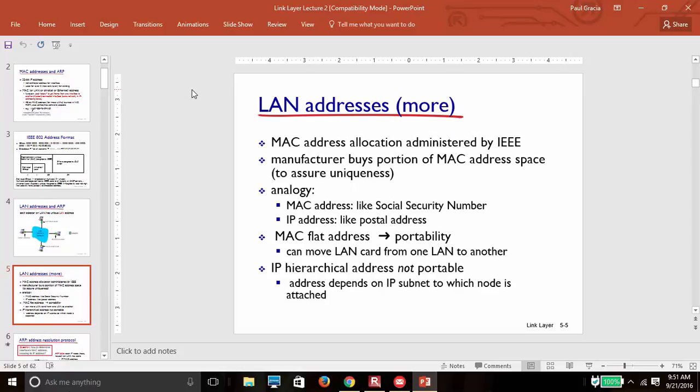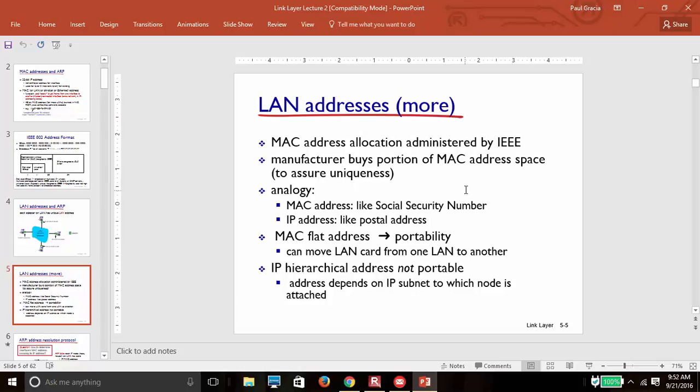Continuing on, the MAC address allocation is administered by the IEEE. The manufacturer buys a portion of the MAC address space to ensure its uniqueness. So you always have those first 24 bits end up being unique.